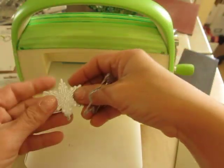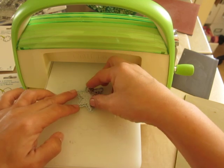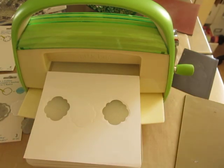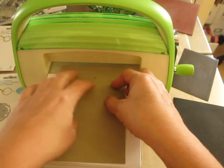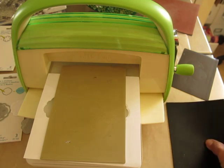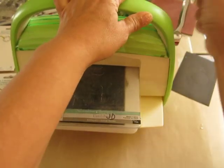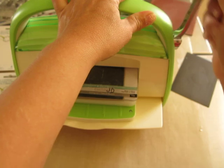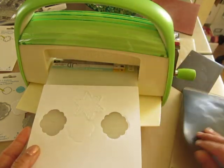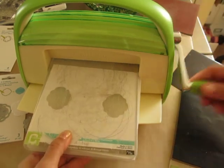Okay, so we'll do this big one. Again, you put your A plate, then the B, then your die, and then put the little embossing plate inside of there. Then we're going to put our paper down. Then I'm going to add this part — I did try it with both and I think you do need both — so I'm going to put the black one, then put my other B plate and run it through. Then bring it back. We'll take this off and you'll see that it's embossed already. Then we want the C plate — C is for cutting, that's how I remember — and then run it through.